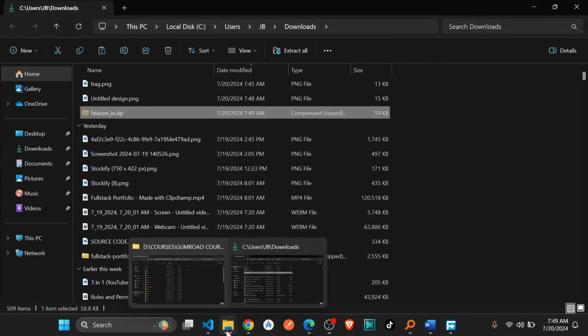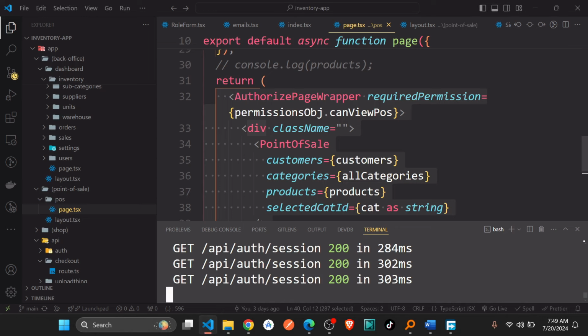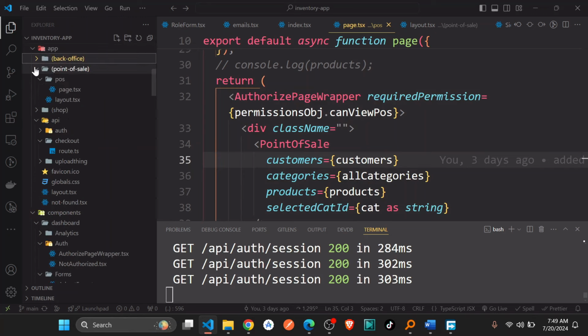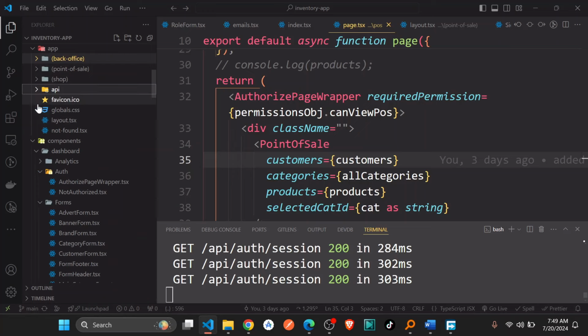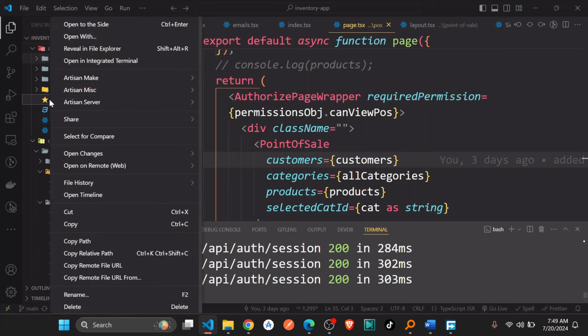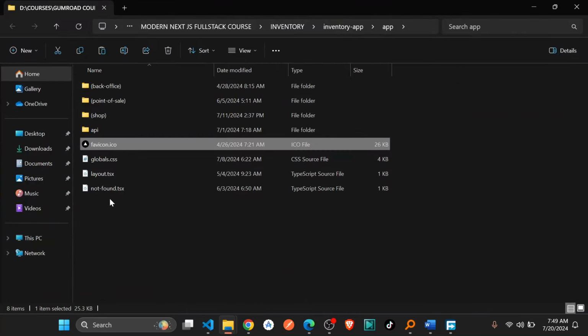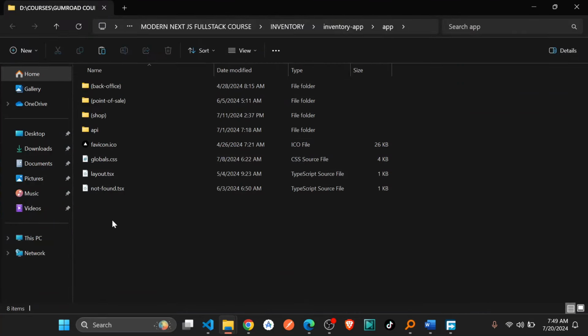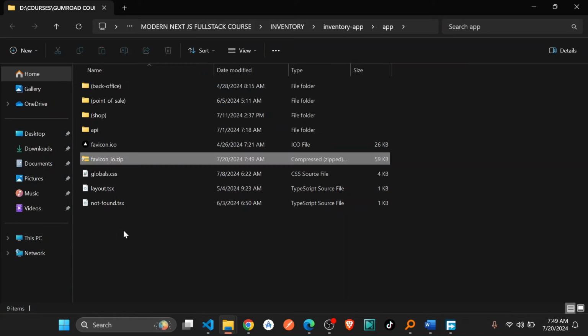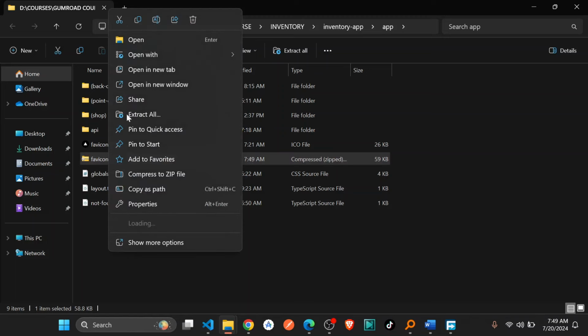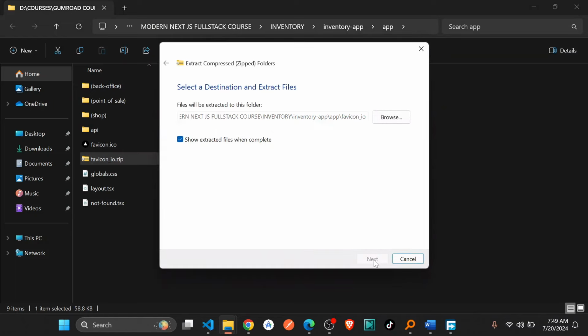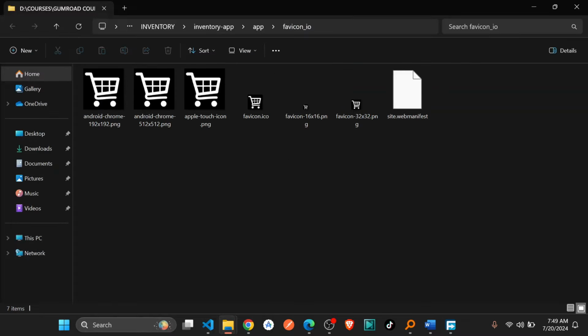So you just simply go to your Next.js app. Let's go to my Next.js application, which is this one. So far you can see that there is a favicon here. So I'll just right click and open. Okay, you can see I already have this favicon. I'm just going to go ahead and paste this, and extract this. So I have this. The only thing I want is the favicon.